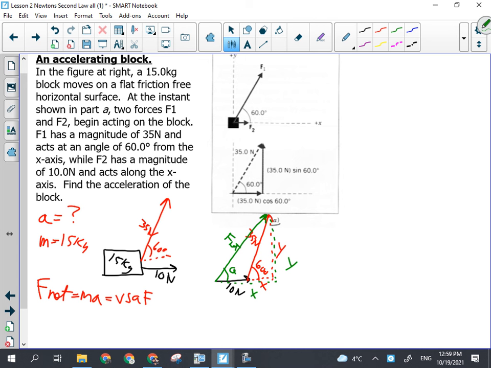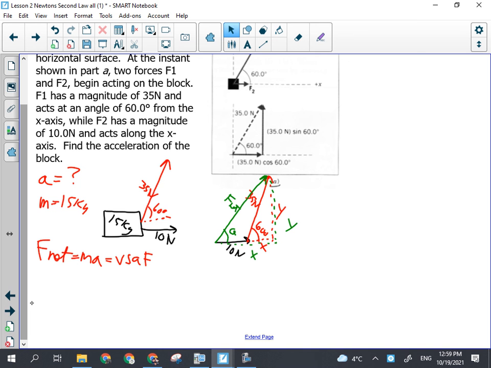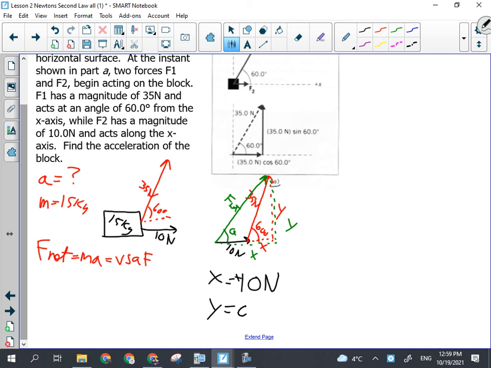But all vector quantities are added in the same way. We learned that in the first unit. So let's do the vector stuff then. If I'm looking at the first vector here, the black x is 10 newtons, and that's positive because it's along the positive x-axis, and y for the black vector is 0 newtons because it's along the x-axis and has no vertical component. For the red one, red x is going to be the cos of 60 degrees times 35 newtons, which will be 17.5 newtons. And that'll be positive because it's along the positive x-axis.